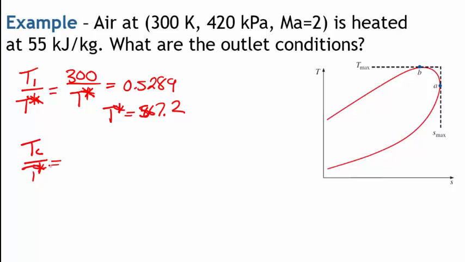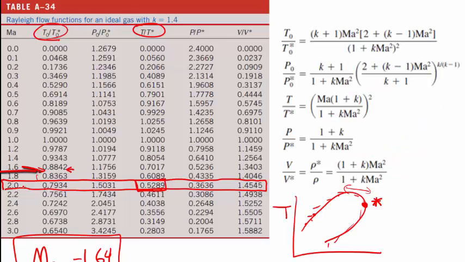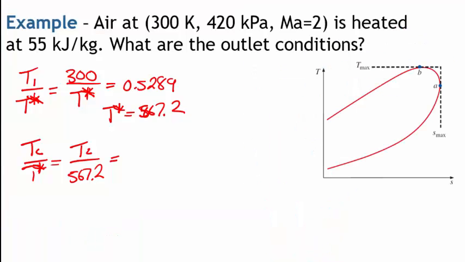And now I can go ahead and find T2 over T star. I want to solve for what is T2. I know my T star, that is 567.2. And then I need to determine, well, let's go back to my table here. Remember, we're somewhere in between these two lines. And if I come over and interpolate to figure out where I am at this point as well, using that same interpolation, it's about 0.682. So remember, Mach 1.34, 1.64. And now I can solve for what is T2, and T2 comes out to be 386 Kelvin. So now I'm finding out what my outlet temperature is given what my inlet is. That might be outlet 2, inlet 1.